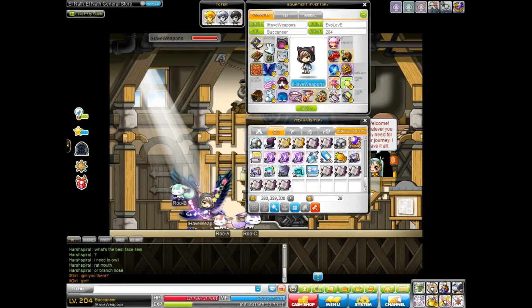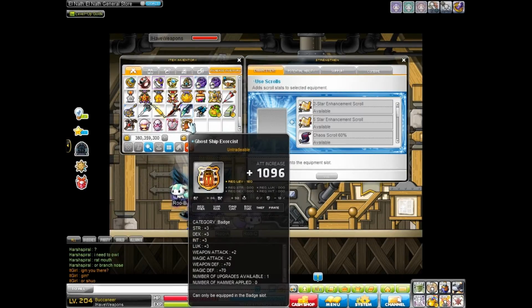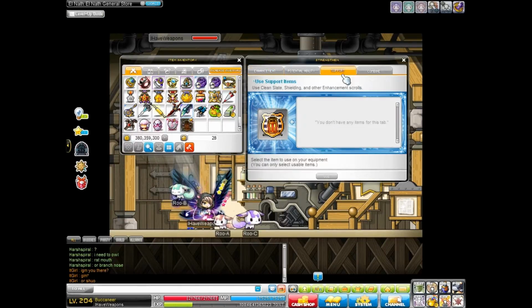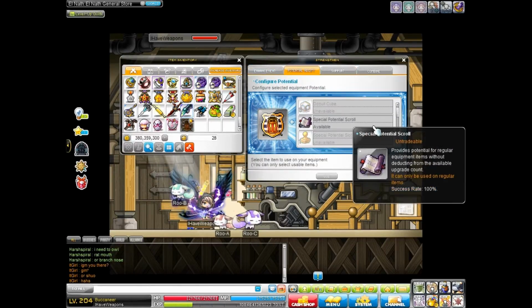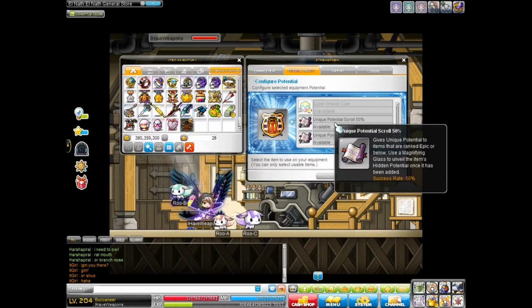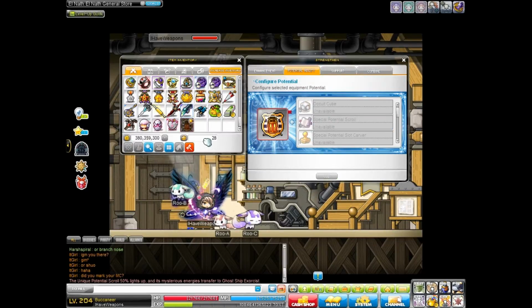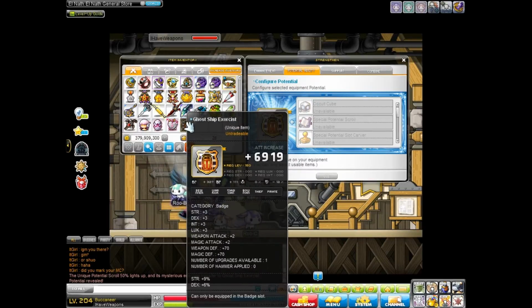So yeah, first item I would like to use the scroll on is my ghost ship extortionist. Where is it? Potential? Alright. Okay, so that's the 50%. Come on, come on. Yes! Oh, yes, that's great news. Alright, 3 lines. 9% strength, that is quite nice. So, yep, first item down.